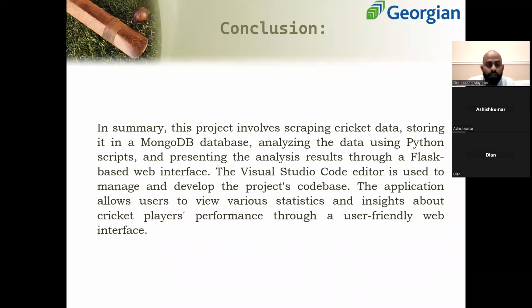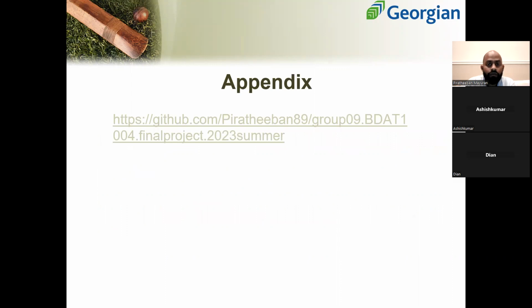In summary, we have successfully used Python and Flask platforms for web scraping the data, analyzing it and publishing it on the website, and all the coding materials, documents and links can be found in this GitHub repository. We will be sharing this repository in our submission as well, so you can refer to all the documents.